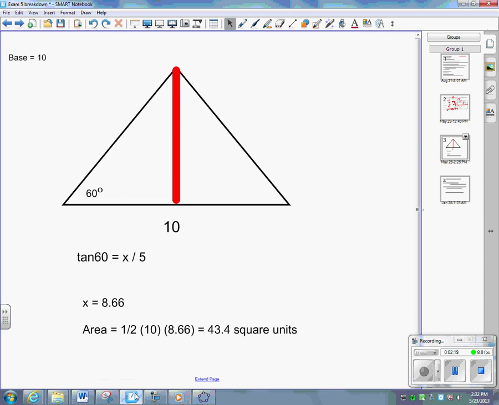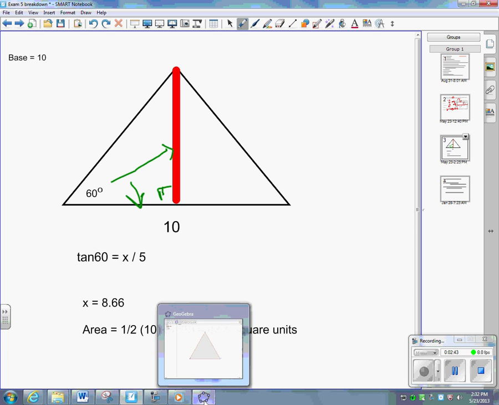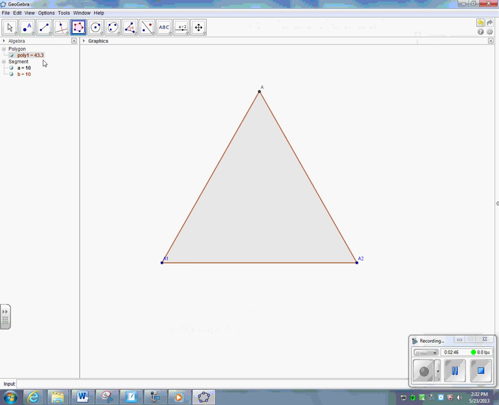Now, they were nice enough to compute the area for us up here, which is pretty nice, 43.3. We should be able to do that pretty easily by hand. If we know the base is 10, every angle is 60. So if you look at just one right triangle within there, tangent of 60 is opposite over the adjacent of 5, which comes out to 8.6. Area is 1/2, the full base, times height, 43.4. In the calculator, GeoGebra didn't round it quite as much. Okay, so this is going to be stage 1. There's one triangle. Your perimeter should be pretty easy to find, and your area is given for you now.